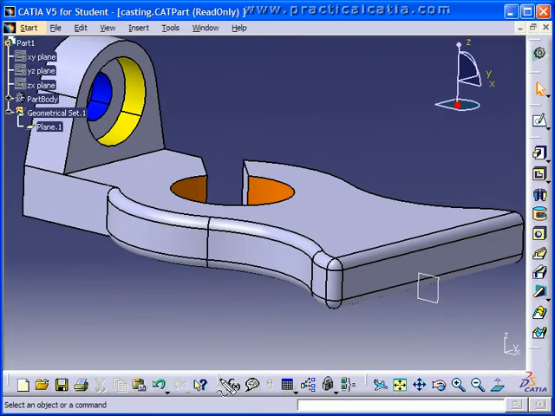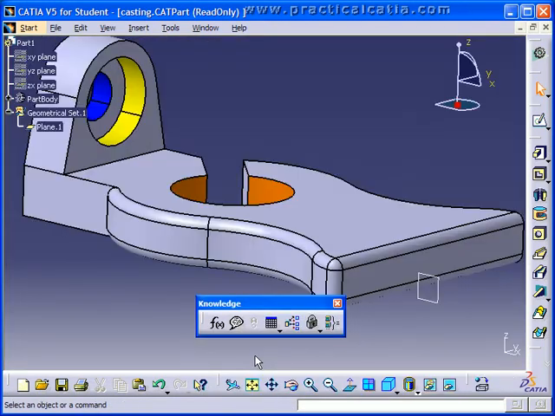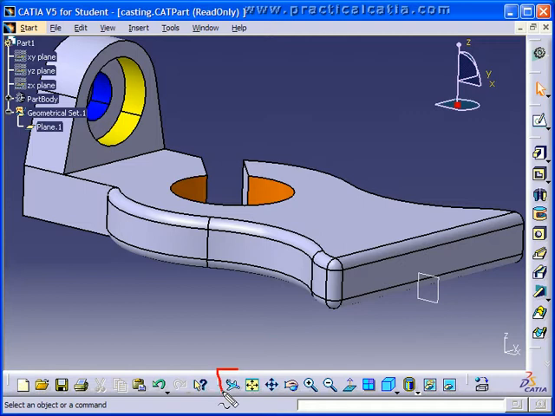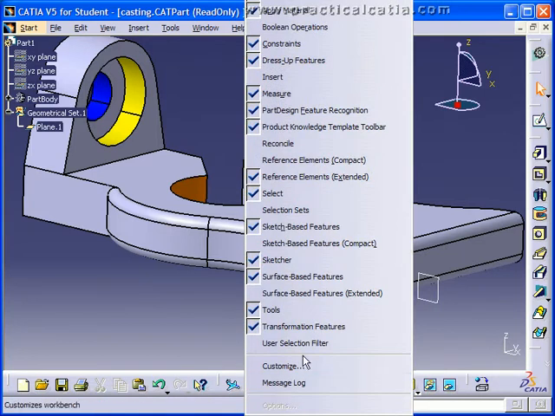I'm going to grab the handle. This is called the Knowledge toolbar here. This is the handle. If I want to move a toolbar, I grab it by its handle with my left mouse button. And then I'm going to close this because we're not going to be using this right now. And by doing that, all the tools in the View toolbar are now visible. There we go.